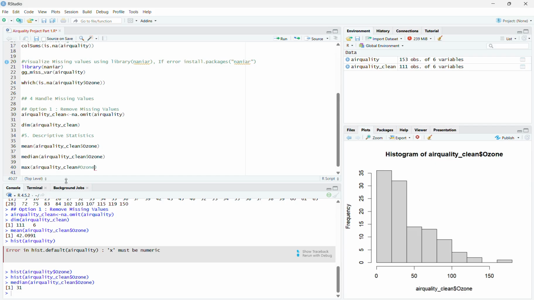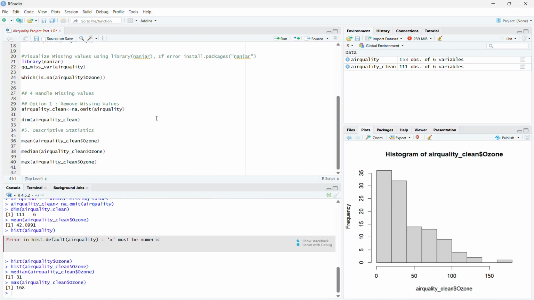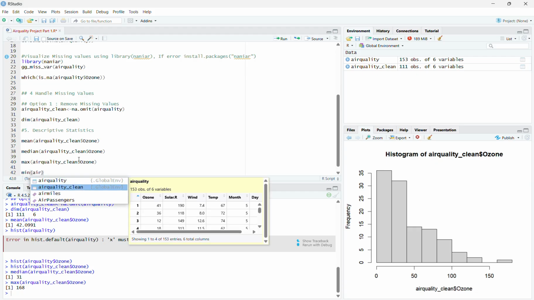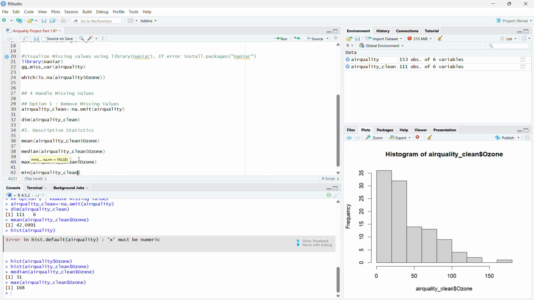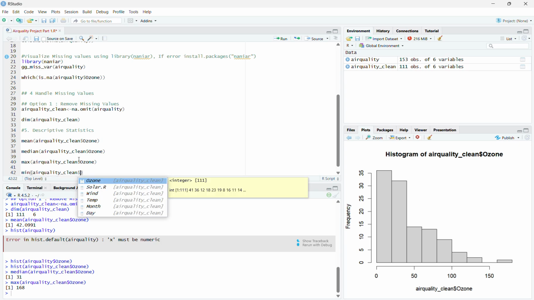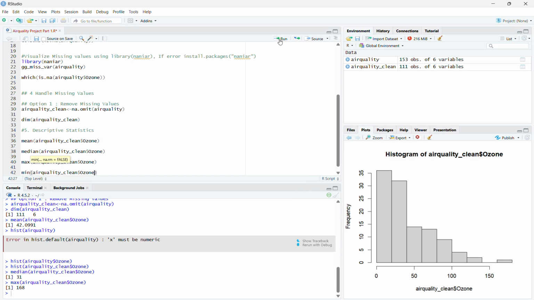But of course, you can explore other data sets as well. Okay, so this one returns 168 as the highest value. The minimum value, you do the same.